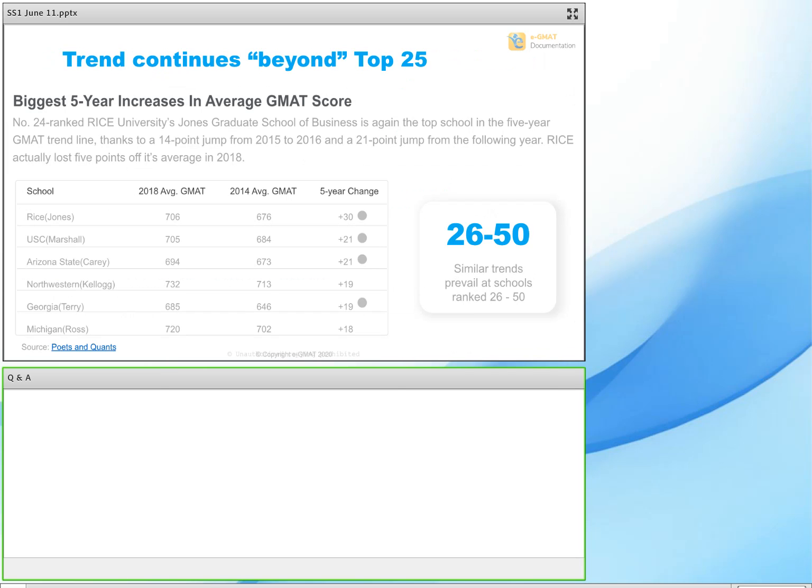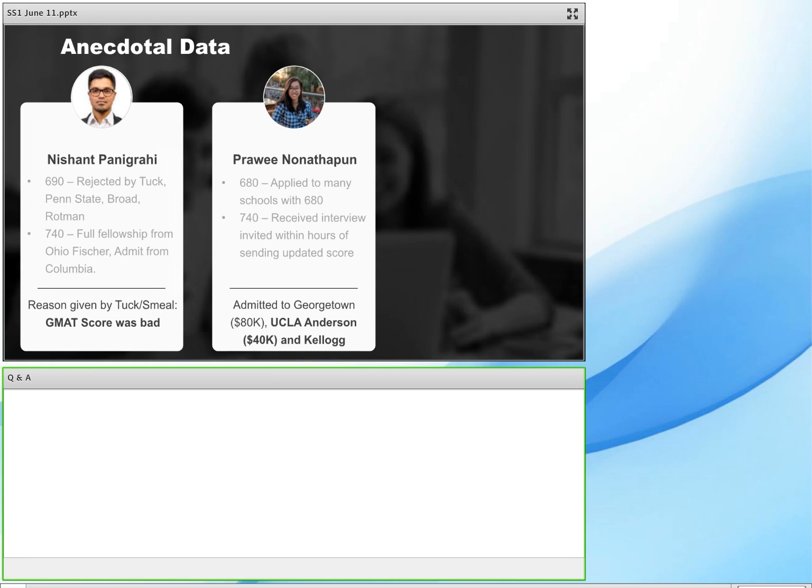And this trend actually goes beyond the top 25. Essentially, whatever the top 25 do, schools ranked 26 to 50 follow, and the dark circles over here are schools where you see the maximum score increases in the same time period, and you can really see that it's edging towards that 700 mark. Atul says, do we know what the typical score for Indians is in these schools? Atul, yes, we do. In fact, we'll be writing an article on that very soon, but look at the median score plus 20 points. That's your typical score.